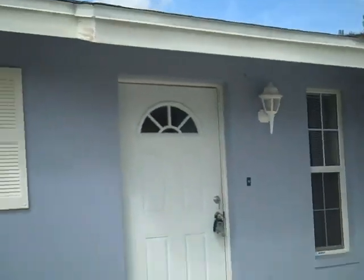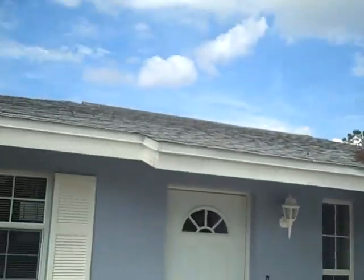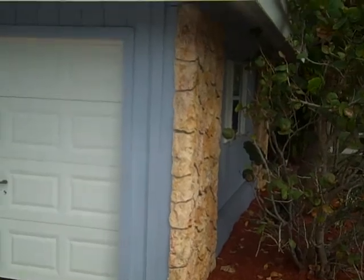It looks like the home is freshly painted. There's new shutters. The roof — Ronnie mentioned when he was here that the roof looks pretty good. I can't really see too far up there, but Dan, you might want to peek at this — I know this is kind of your specialty. Nice concrete driveway and newer front door. It's actually very, very cute. I do believe the windows are newer as well — they're in really good shape.